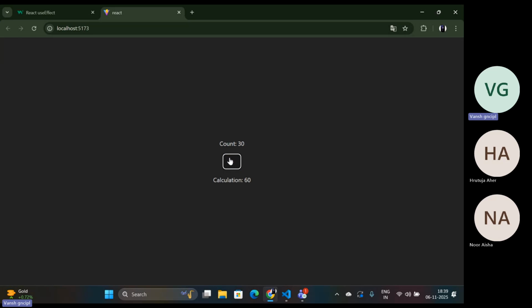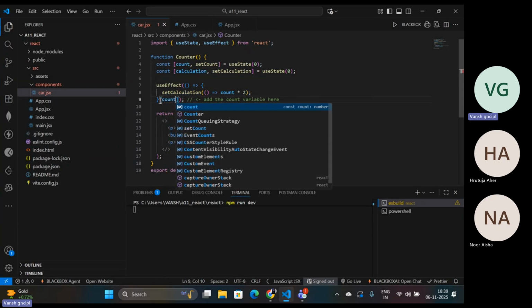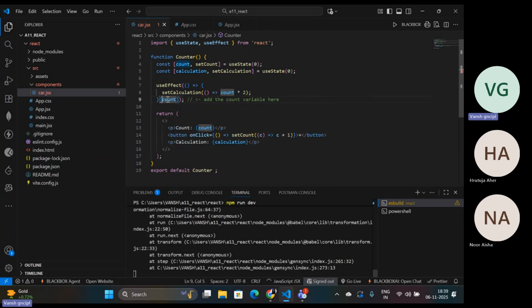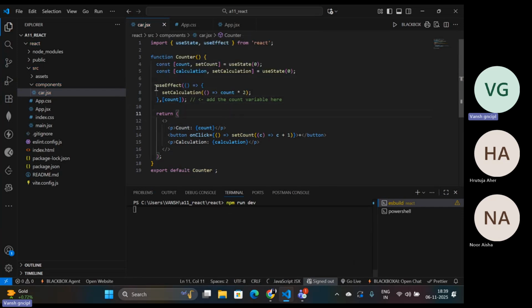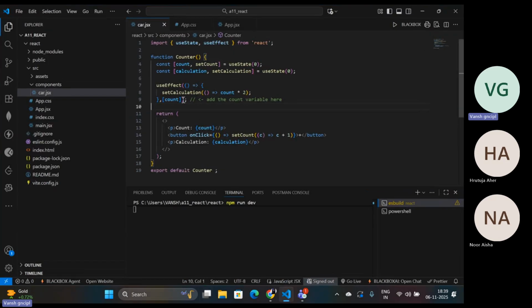Right now through this example they are just showing you that if you use a dependency array, then only when whatever is written inside the dependency array changes, React is going to re-render your website or use your use effect hook. So I just want to tell you through this example that if we hadn't used this dependency array in the previous example, it would have been running infinitely many times.